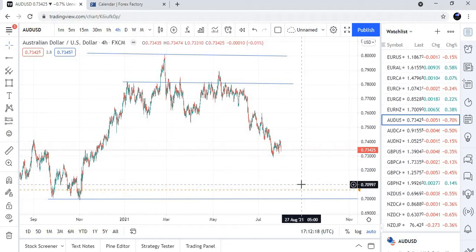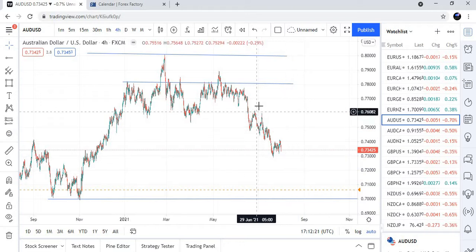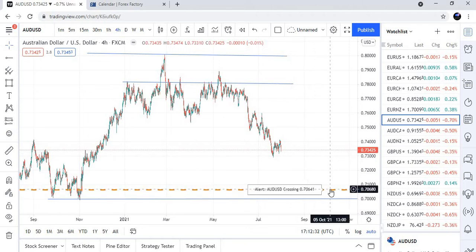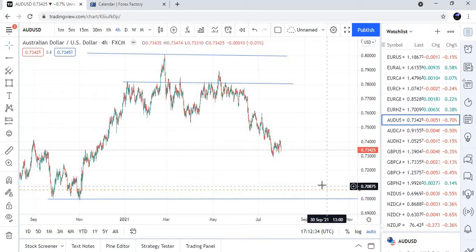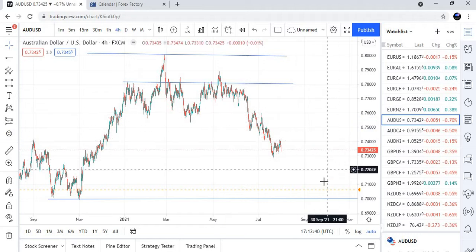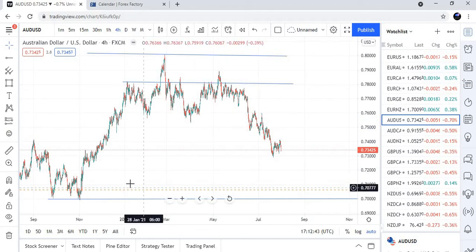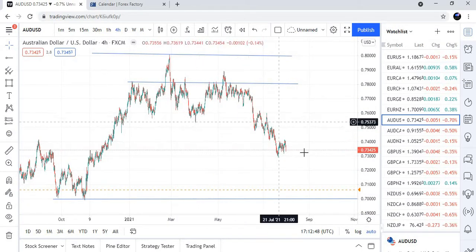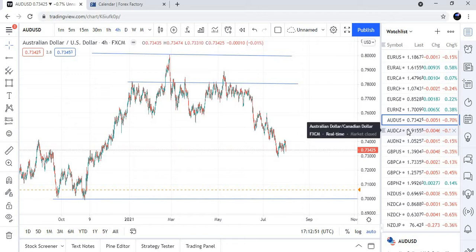But we sent a signal for a sell on AUD-USD. We just took the risk and we made some pips from it last week. But we aren't sure if it's going to get to this level, but we're just going to wait for it to get to this level before we decide on placing a trade on this pair. So we're just going to leave this pair for the rest of the week till it gets to this level, because I guess this level is a potential support level. So we're going to be using chart analysis and candlestick analysis to place our entries for this pair.